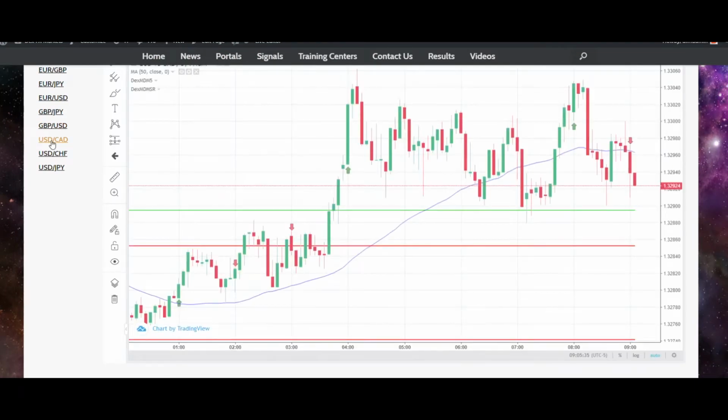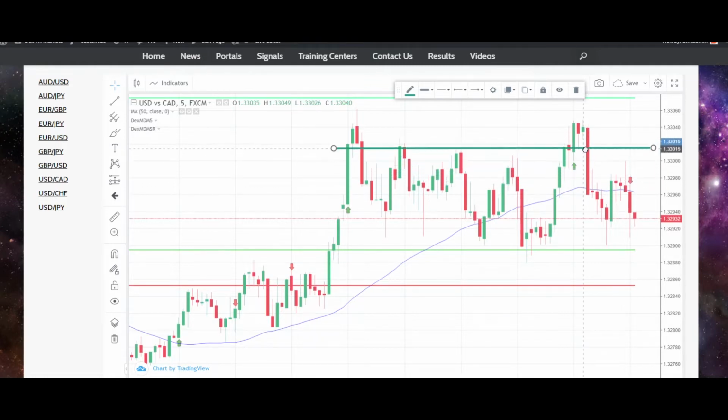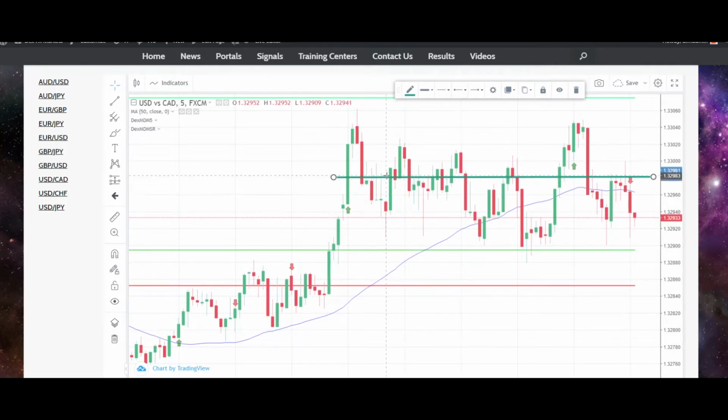USD CAD. There is a signal and it would have been just over. So we're going to use that, and we're going to come back up to 32. If you can see where this line is, we use this as a teaching moment. I'm going to put a line in. What we're looking for is the most. Where's the most? Right there, right through the basis of a few of them. Okay, so that's a pretty strong line. 32.98 in the USD CAD.